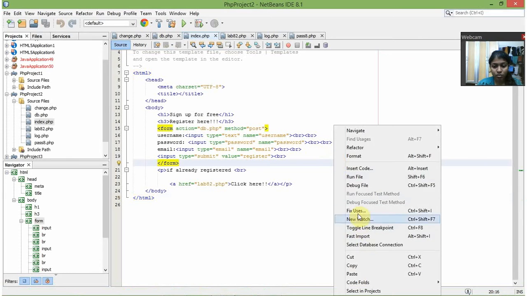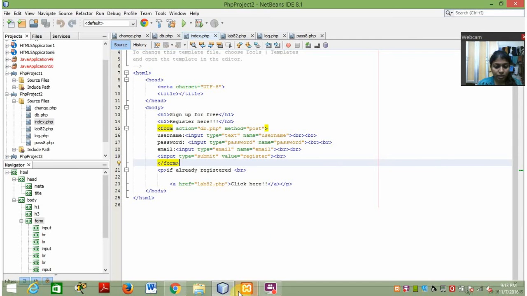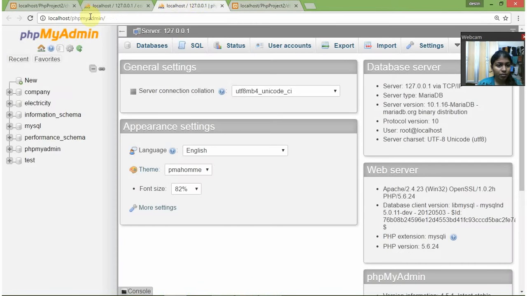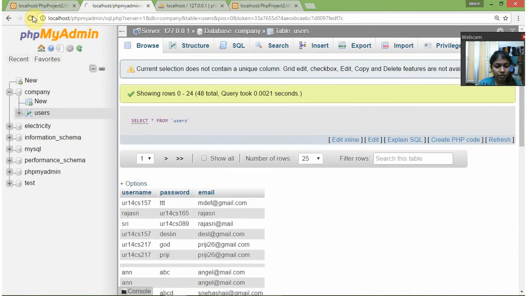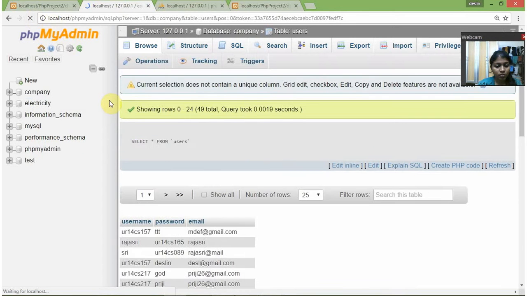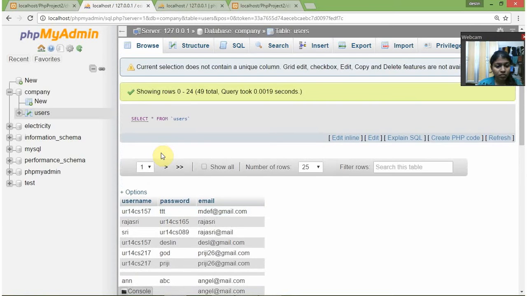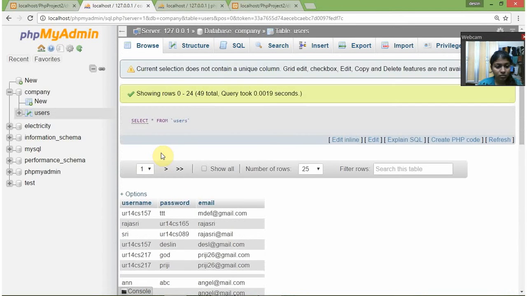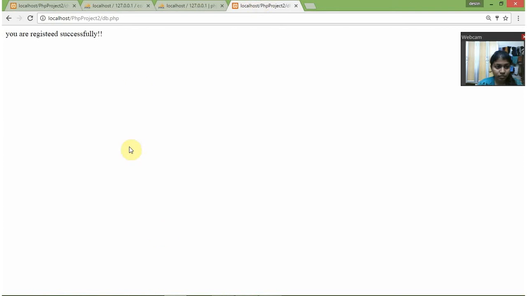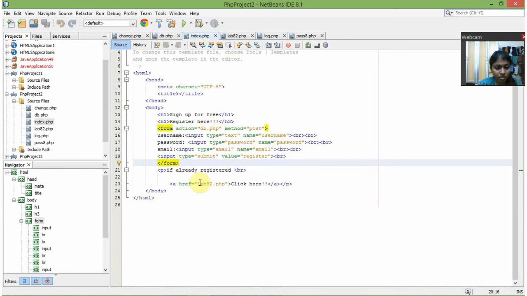And as you can see in my phpMyAdmin page, when I refresh it, I have registered successfully.